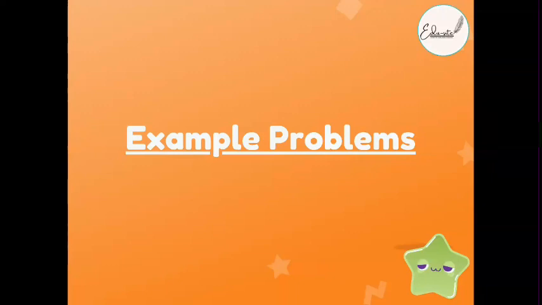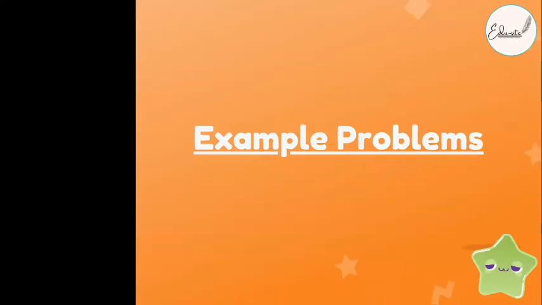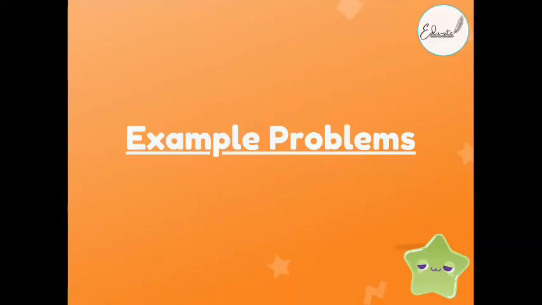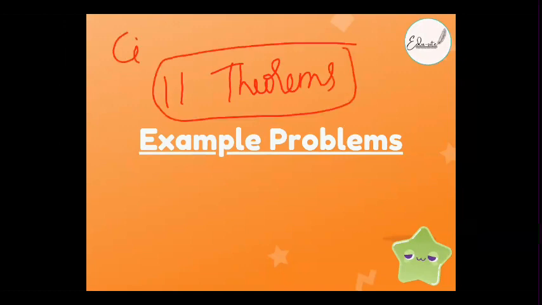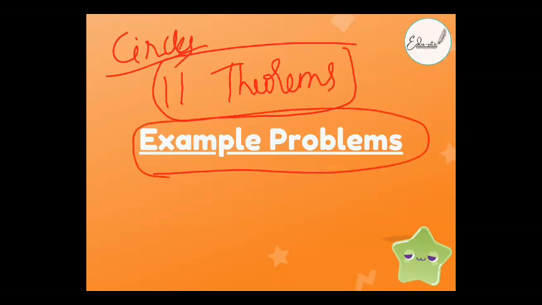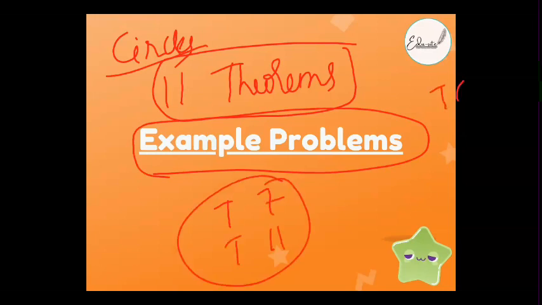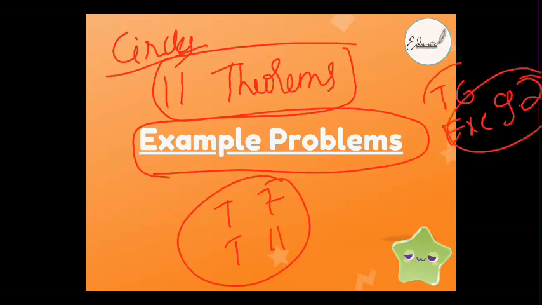So we will study the example problems on almost theorem number 7 to theorem number 11, right? We have studied 11 or 12 theorems. Please tell. 11. The circles chapter has 11 theorems. Okay, these are the 11 theorems that we have studied in the chapter called circles. Now the example problems that we are going to study are based on theorem number 7 to theorem number 11. Because we have already discussed till theorem number 6 and we had exercise 9.2 in that, correct? Exercise 9.2 problems we had already solved based on theorem number 1 to theorem number 6. Fine. That is done. 9.1 is also done. So exercise 9.3 is based on theorems 7 to 11.